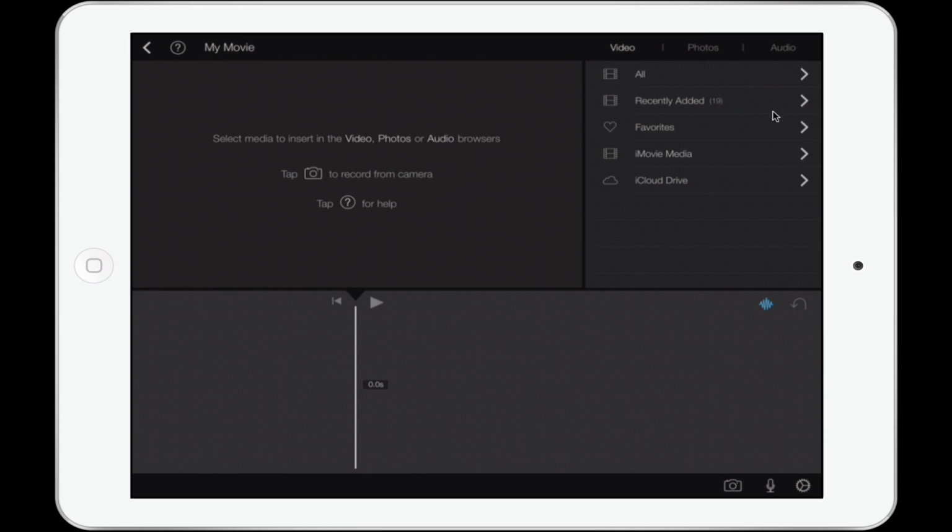So here, let me go over how this works. Over here on the top right-hand quadrant, this is where you're going to pull your video, photo, and audio content. As you will see here, we do have iCloud Drive listed here. I just can't use it. I even tried earlier going to iCloud.com and uploading, and it would not upload. So it's still kind of in its beta phase right now.